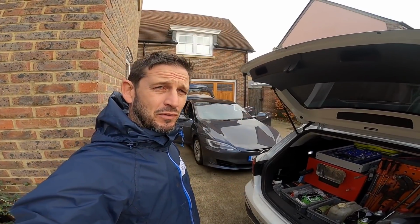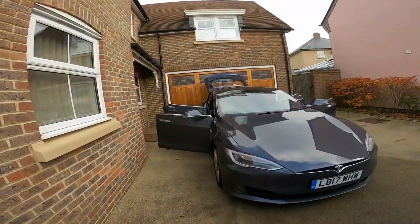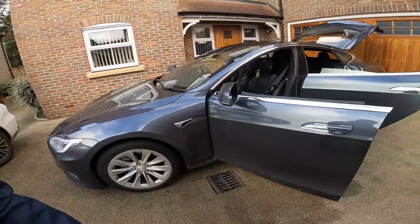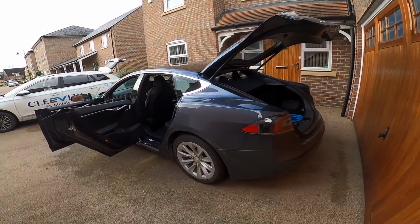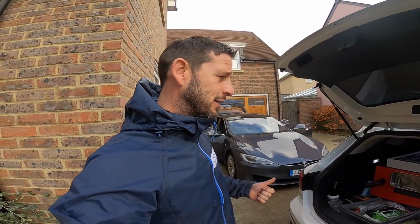All right folks, that's me here in Stansted. I've got this Tesla Model S 75D. Beautiful car. Not really much that goes wrong with these. They are absolutely fantastic, and probably the car that I should have kept. I'll be here for about an hour and 15 minutes. The car is just under 50% and has done 106 miles. So pretty good so far. From here, going down to South London, somewhere south of the M25.